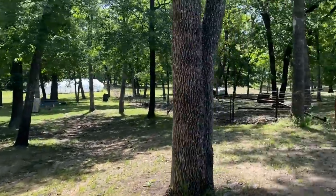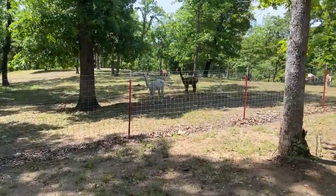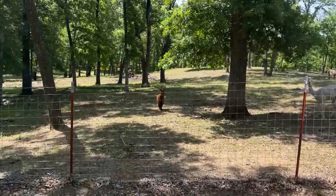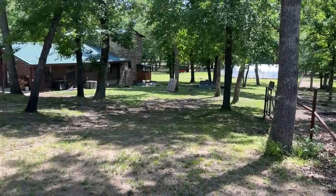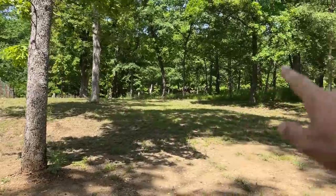Today I need that strip, that straight line, to put up some electric hot wire fence. Because we've got a lot of grass in the timber up here that we're not utilizing. DJ's alpacas and donkeys are basically in this back pasture behind our house, and they're already kind of staying ahead of the grass. It's green in there, there's still a lot of grass to be eaten, but they're kind of staying ahead of it. And we have this area along the driveway you saw me mowing.